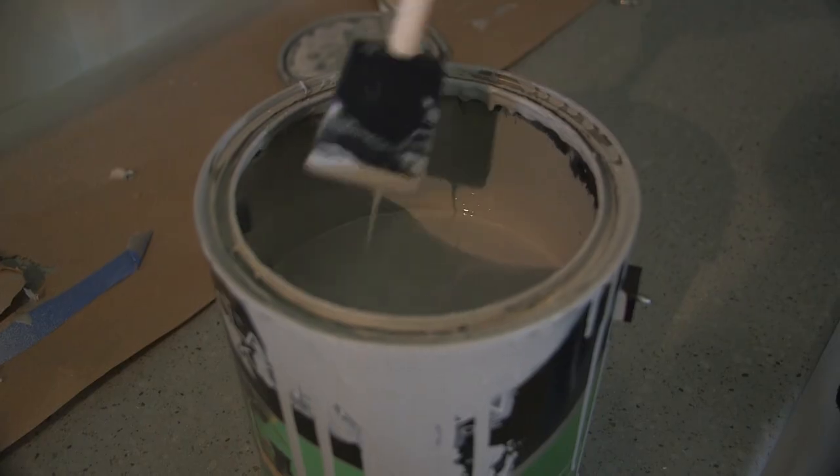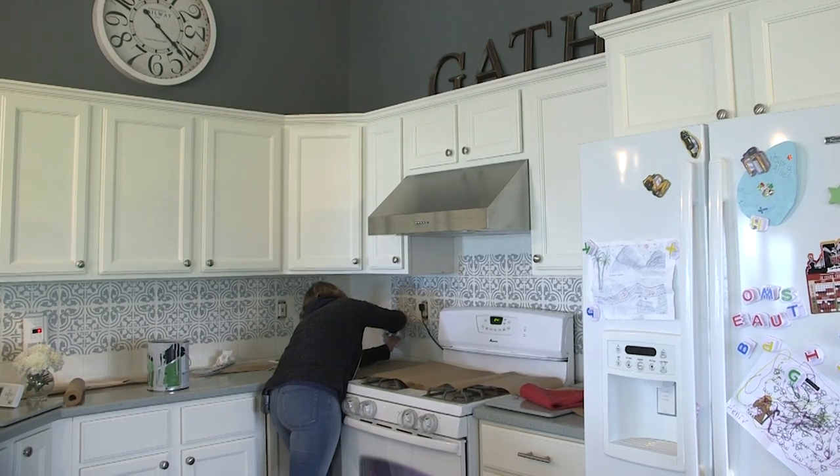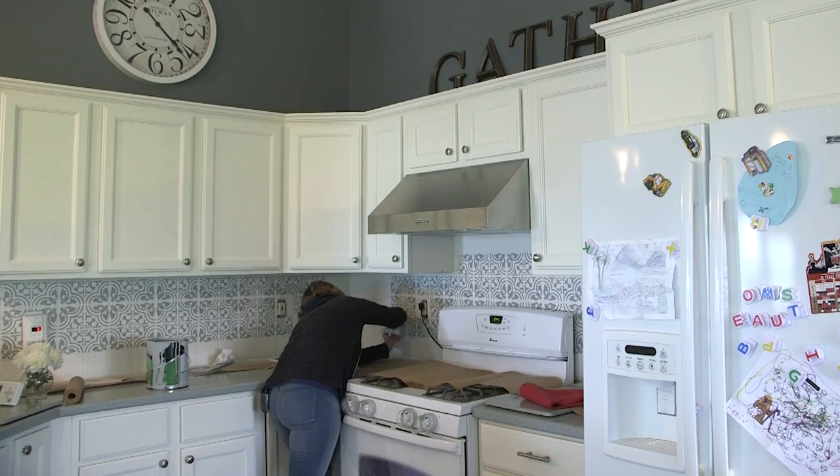I found this great four-inch stencil on Etsy. You basically just make the pattern over four tiles, and it's going to look really pretty over a wide area. Once I get all this done, it will be time to add the clear coat, which will make the tile far more durable and also washable — which is important for a backsplash.